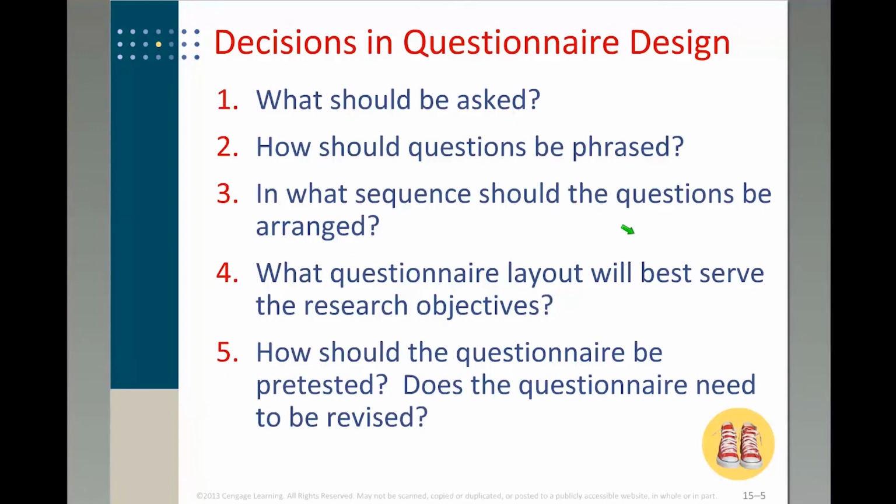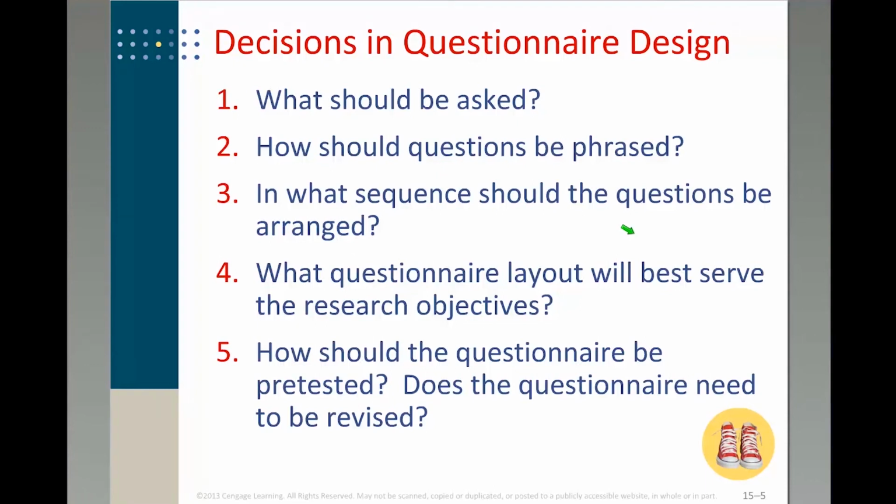When you get to the complicated part, it's not just one simple question, like what is your age range, right? Especially if you ask opinion about something, you're going to describe it first, then ask consumers to pick. So there, you're going to want to be careful with the words you choose, and be careful with how you phrase the question. We're going to talk more about this later. Number 3, in what sequence should the questions be arranged? And yes, that matters, especially when the questions are connected.